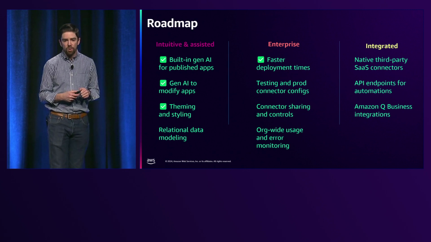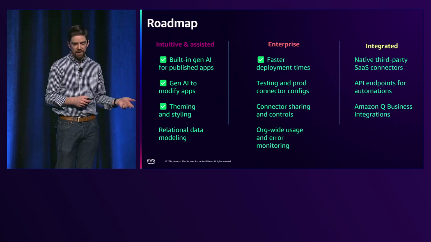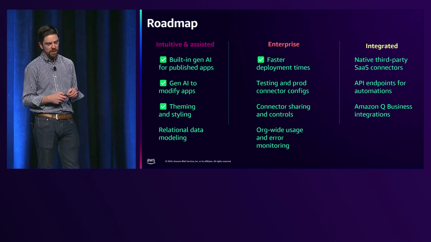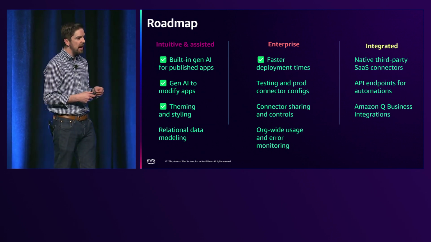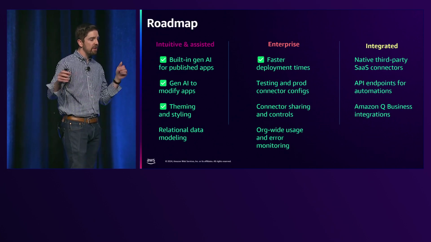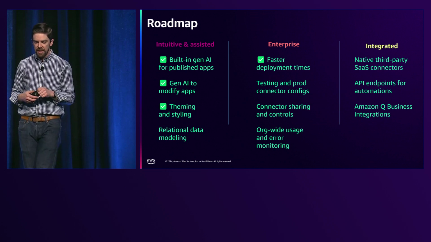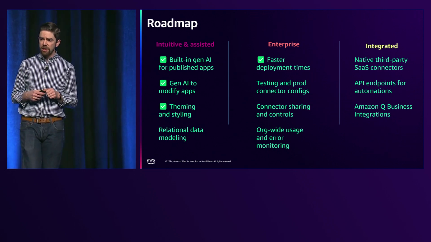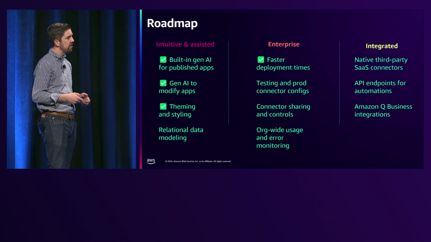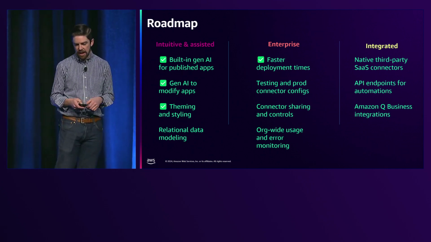We're going to be launching more native integrated SaaS and 3P action connectors. So we have Salesforce, we have API, but we're going to bring in more native connectors, making it even easier to connect to those endpoints. Additionally, invoking APIs for automations. So now you can have essentially headless apps, or you can have your other apps within your enterprise call your visually defined business logic that we just saw in this demo. Additionally, integration with QBusiness. So being able to integrate generative AI, RAG, and enterprise search, and some of the new capabilities with agents, workflows, and actions, being able to pull those into your App Studio apps.